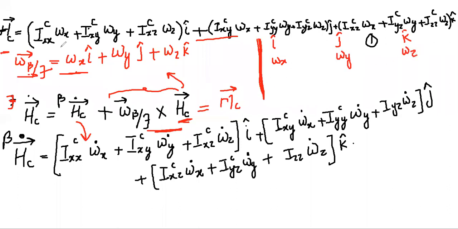Fine, then you will write the i components of hc, then the y components of hc, then the z components of hc, and perform the cross product the way we know how to perform the cross product. I am leaving this as an exercise to the students because I know that they can do it and it will save a little bit of my time. As soon as we take the cross product, I will write everything at the bottom.